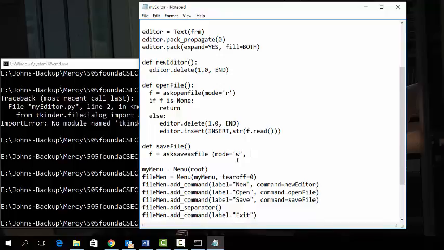And then if you want a default file type, then you can say default extension equal .txt and close.